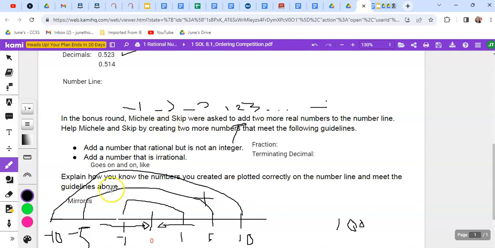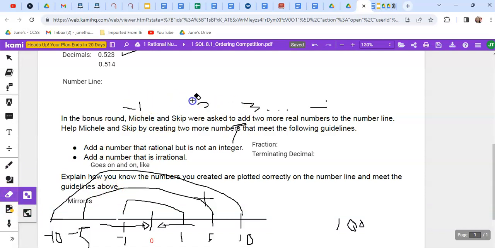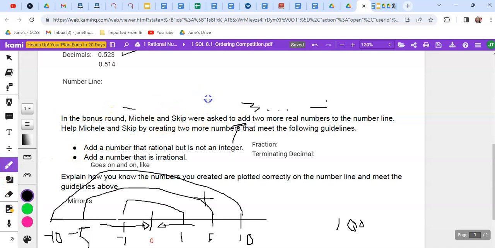I'm going in the wrong direction, and I want you to make sure that's not the direction you want to go in, because we're going to use the mirror. So all the opposites are the negative numbers. You've got 1, 2, 3, and on and on. And on this side, you've got -1, -2, -3, and on and on and on. And remember, in the middle of them is your 0. These are all the integers, whole numbers, and their opposites.